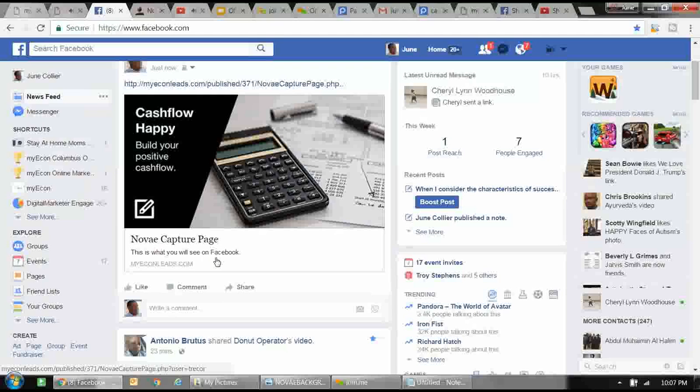You could type in whatever you want to type in and save it, but note that you need to go to Facebook Debugger to scrape it a couple of times for it to refresh and show the image that you wanted to see. Okay? So hopefully I didn't confuse you on that. We will have the replay video available so that you can see it again, but I want to make sure that I did not confuse you on that.